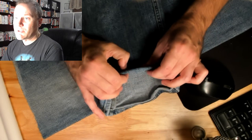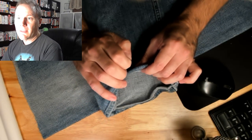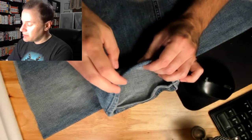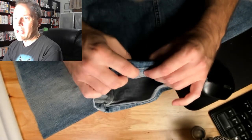I think I'm going to use this for the band, because I already have this hem here. So when I fold it over, it already creates a little bit. Can you see how that's already a kind of a gap there naturally because of the size of that hem? That is gonna help me a little bit with the hem. So I'm gonna do that.